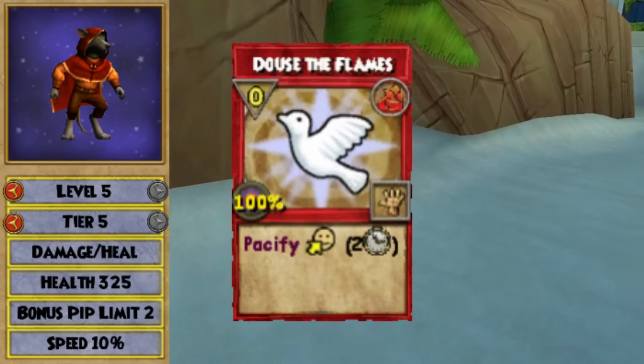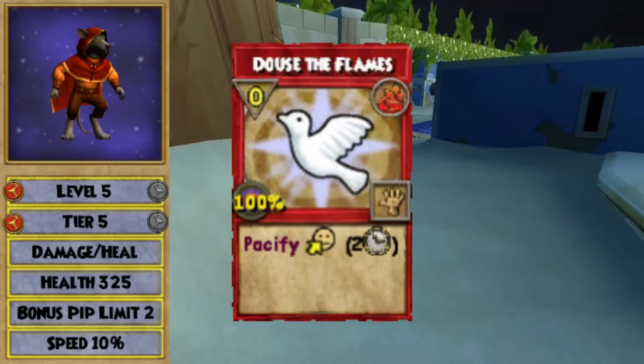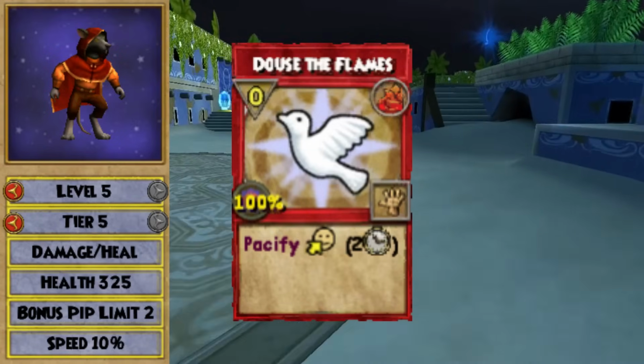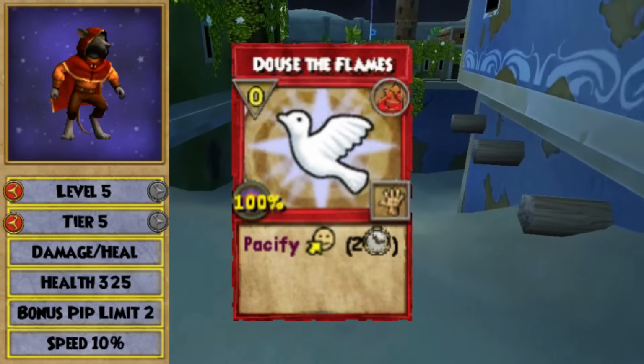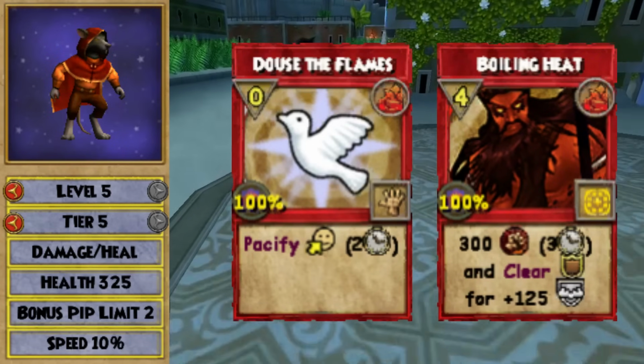Douse the Flames is part 1 of Fire Rat's signature strategy, and the reason why this form can be devastatingly powerful. It's a standard 2-round self-pacify, meaning for 2 rounds, your opponents won't be able to target you. It's the perfect setup on round 1 to safely drop a massive 4-pip AoE hit on round 2, but more on that later.